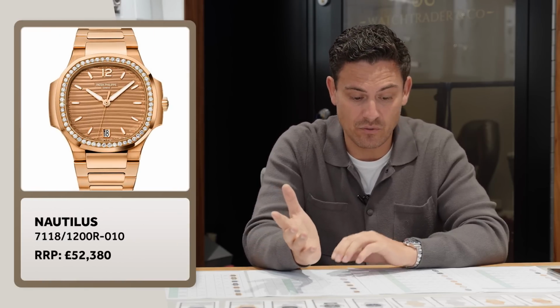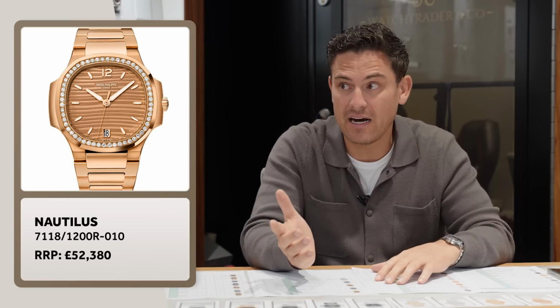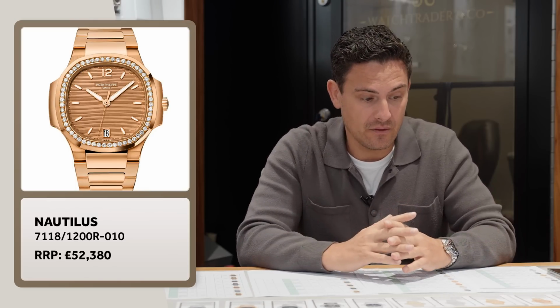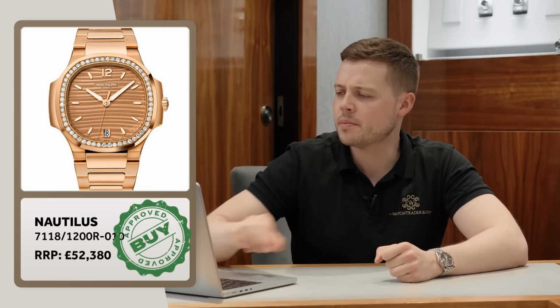Then you can move on to the precious metal, the rose gold, which comes in the 2 dials with a list price of 52 or thereabouts. These watches are also very, very high in demand. At just over 50,000, we would look to purchase these sort of pieces for upwards of 20 to 25,000 above RRP. Right, okay. So the precious ones are actually better to get. Are they better to get than the steel, or are the steel ones better? Similar. Okay. Yeah, around 20 to 25k uplift.